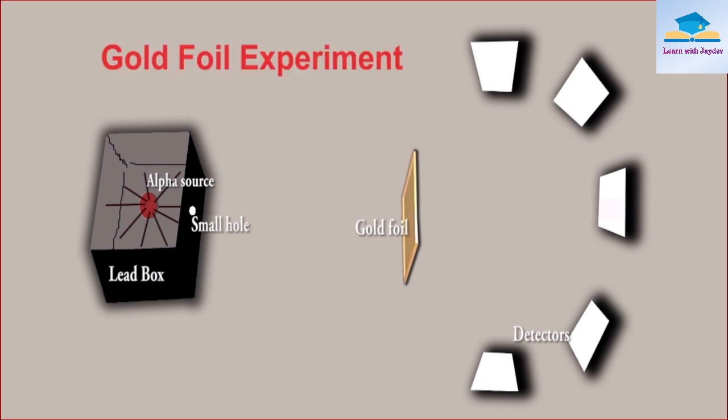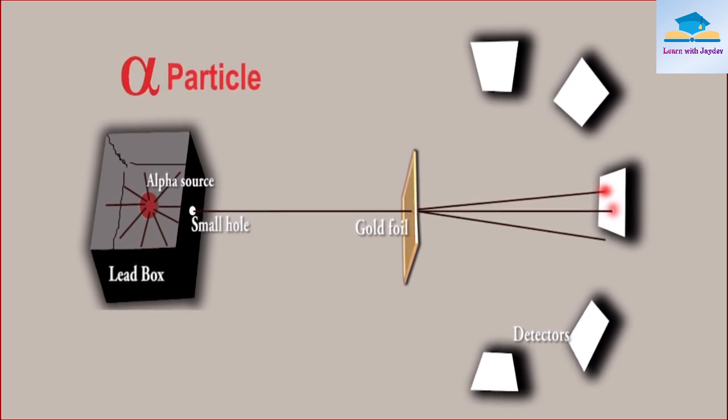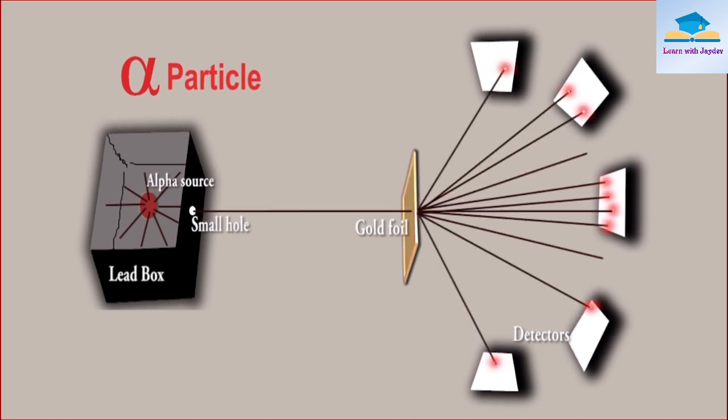Rutherford also did a similar kind of experiment as shown in the video, as he was interested in knowing how the electrons are arranged within an atom. So in his experiment, fast-moving alpha particles were made to fall on a thin gold foil. The alpha particles are doubly charged helium ions having mass 4 times that of a hydrogen atom. And the gold foil was about 1000 atoms thick.